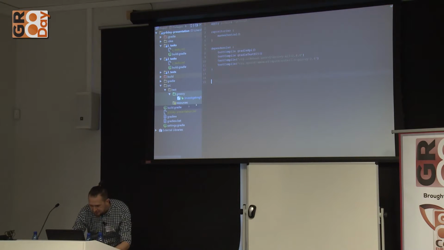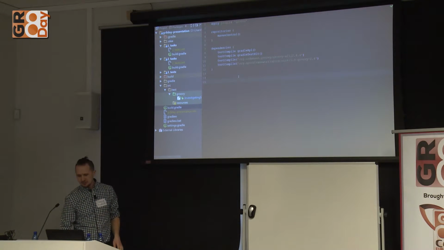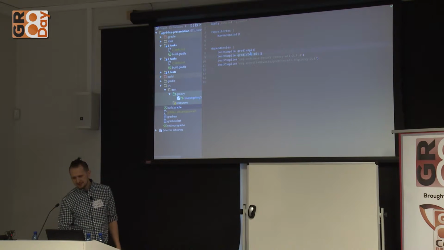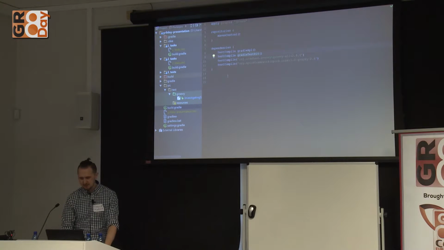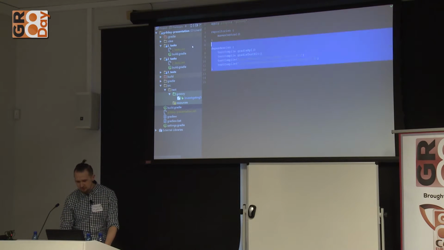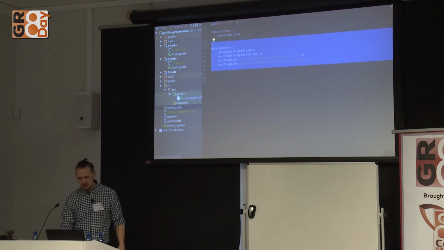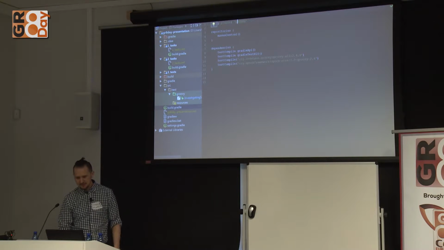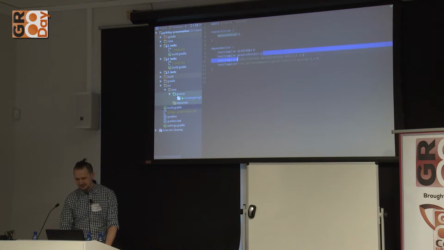A few versions ago, Gradle introduced something called Gradle TestKit. This project is very simple. To set it up, I only need to provide this configuration script. I'm just applying Groovy because I want to use Spock tests, and then there is only this dependency that is important.